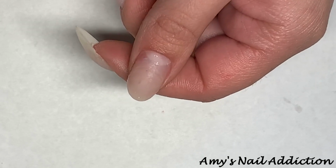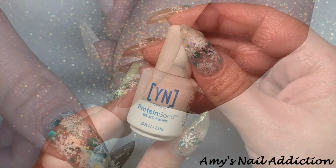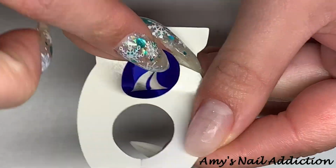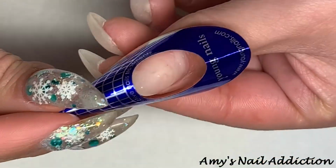I'm going to start off with the Young Nails Protein Bond. I do two coats of this on the area of my natural nail. And then I do use my Young Nails form. This is kind of showing you how I put on the form.